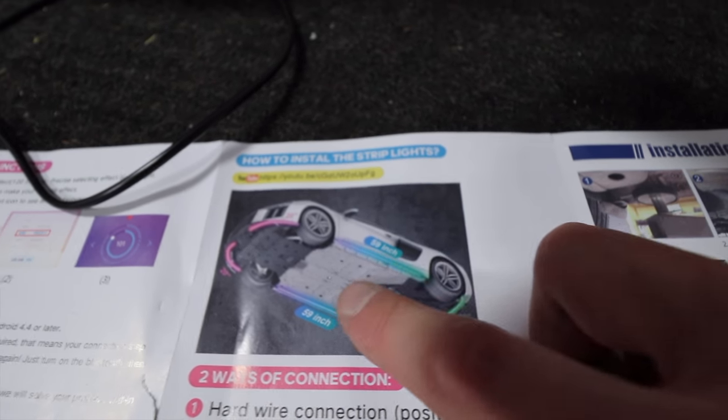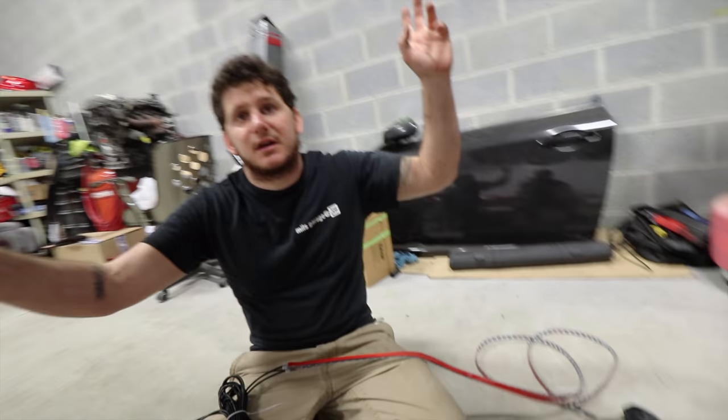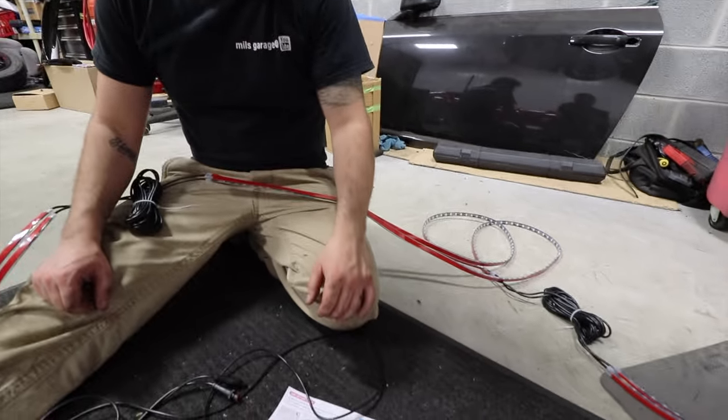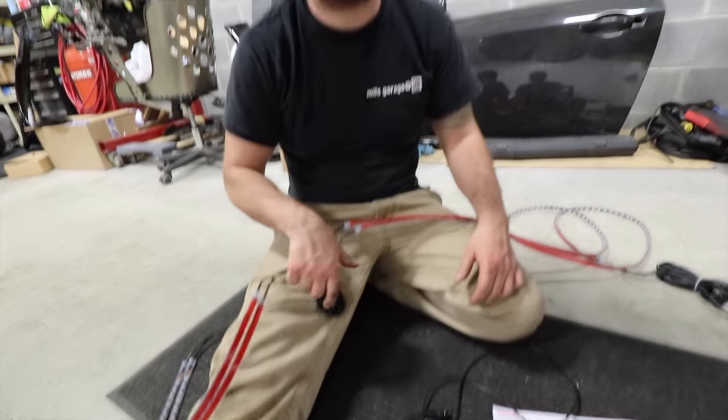With this diagram, you can see it's got the two in the front, and then the one on the side, it's on the rockers, and then two in the rear also. They're all one piece per side. So it's all connected. That's actually not too bad. I kind of like that. It's a lot of wire, but tuck that up.